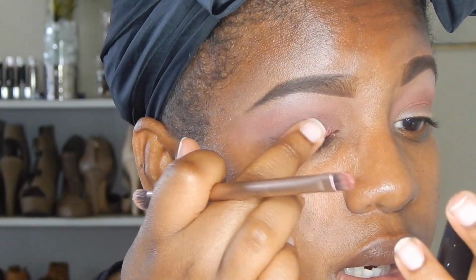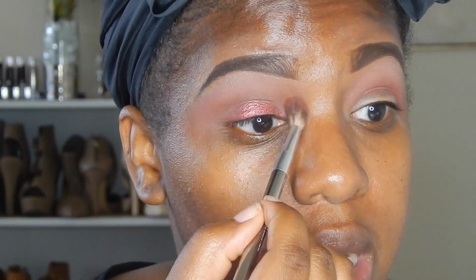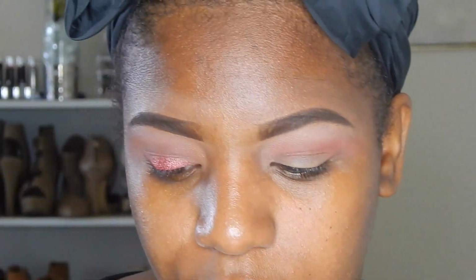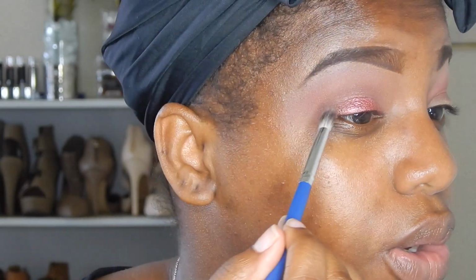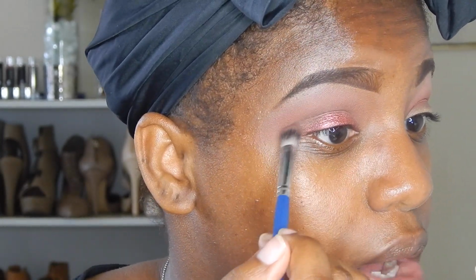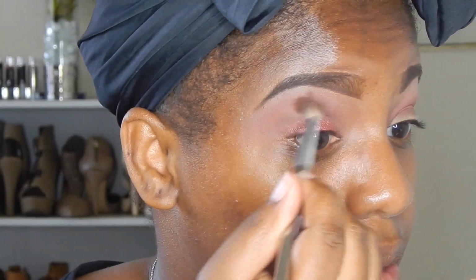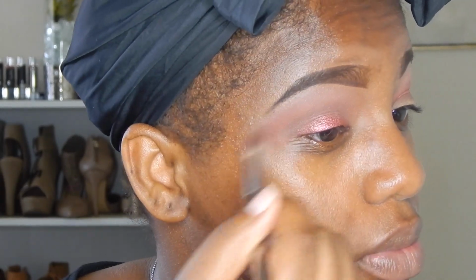Oh my god. Okay, I'm going to try some with my finger. Oh, hell yes. Yeah, that's it. I'm just going to brush up here, just kind of clean it up. I know I'm going to have a little transfer because I have a hooded lid. And I must also go back in with this brush with that dark brown to kind of deepen the crease just a little bit to define it a little more. I'm not going to go crazy with it. And then I'm going to go back into that fluffy brush and kind of blend it out a little bit. Just like that.